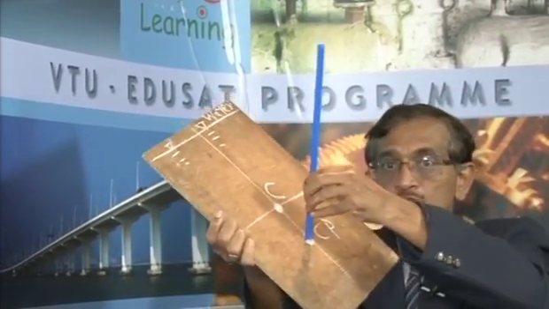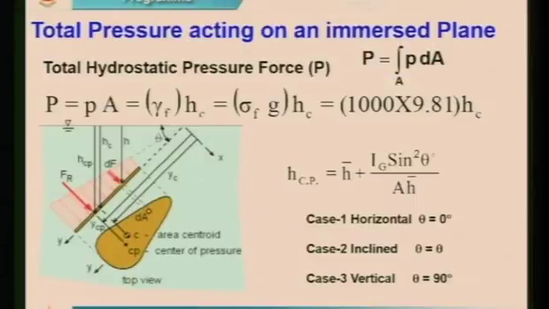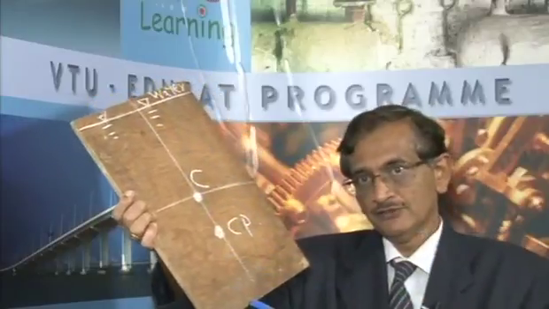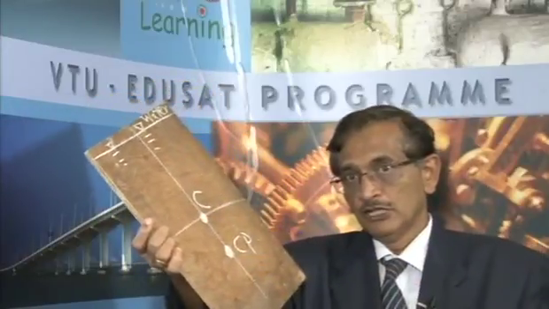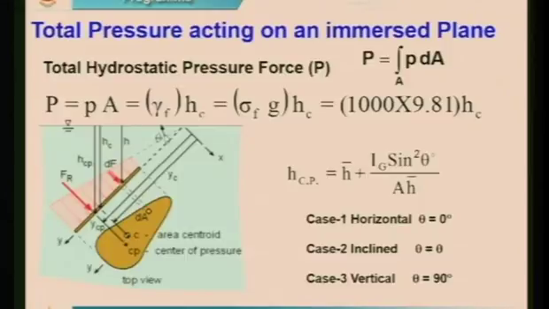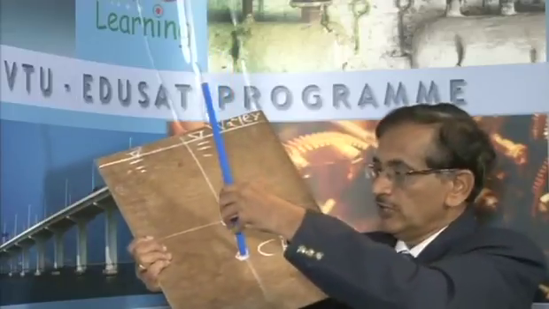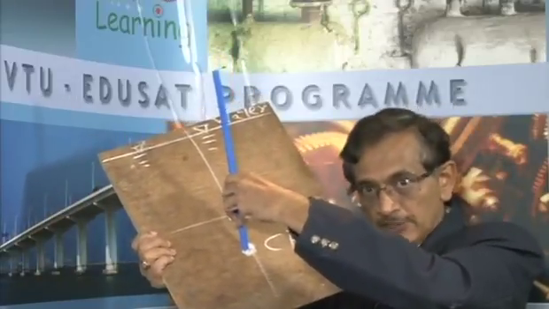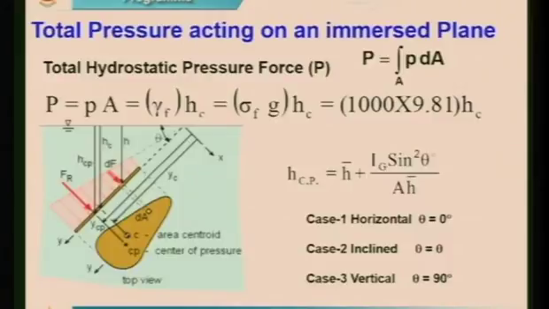It is Hcp. You can see Hcp is always more than Hc, slightly, by an amount Ig sin square theta over A h bar. Along this axis we are going to take the moment of inertia, the x axis along the depth, parallel to this inclined surface, and A is the area of the plate, and theta is the angle. Theta is the angle, this is the angle. So, what is your Hc? Hc is this C, this depth from the free surface, and what is Hcp? Hcp is the depth of the center of pressure from the free surface. Mind it well, it is a very important formula we have derived for a general position.